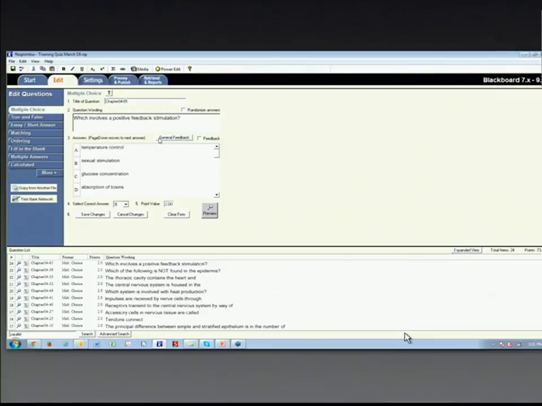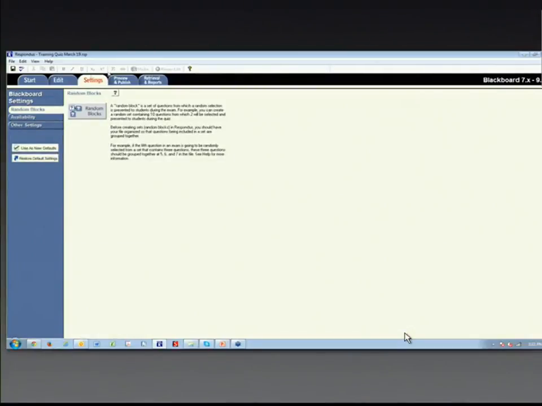All right, so we've brought content in from Word documents. I've shown you how the templates work, so you can create test questions on your own with all those advanced features. Let's also talk about some of the settings that are available to you. One of the nice things about Respondus is that the settings on the Settings tab here are going to match the personality over here, your learning system.